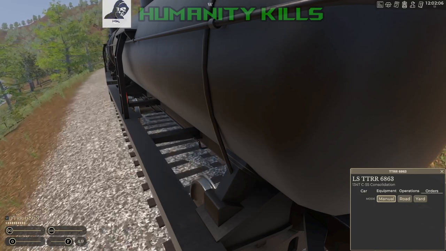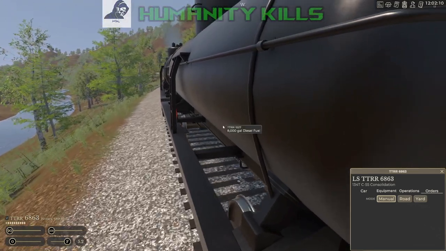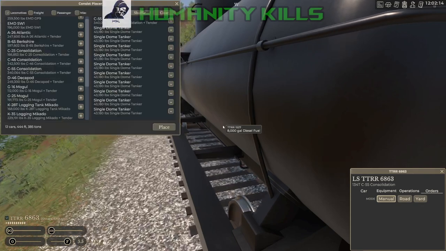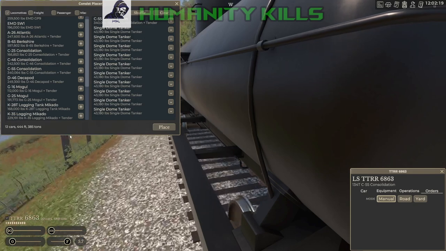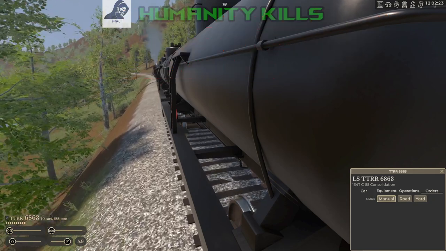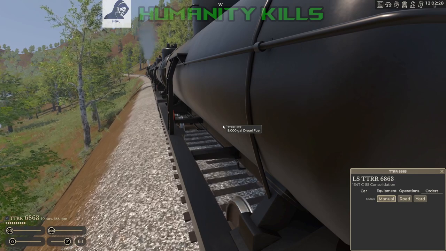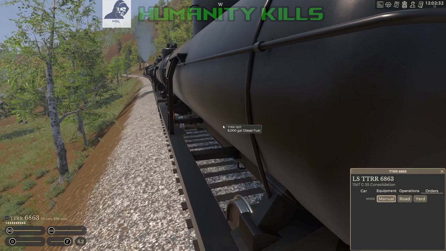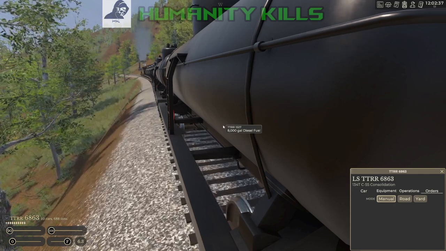Let's pull that reverser in one step. So the C55. Did I name that right? Yep, C55. The C55 is a beast. The C55 is better for pulling freight than the Berkshire.